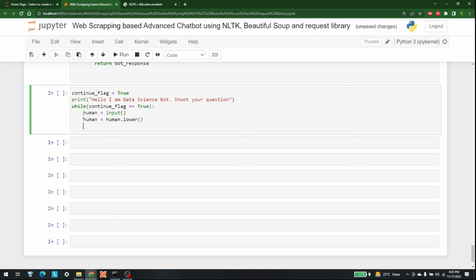And there is a chance that it does not say bye, right? Then we will have a complete architecture of our bot. So if we have a statement such as this, if human does not say bye, right?